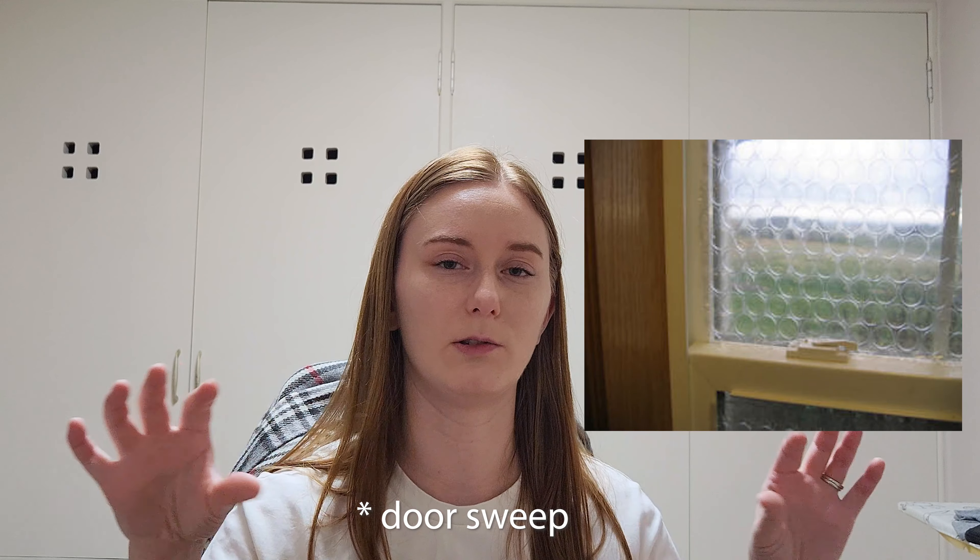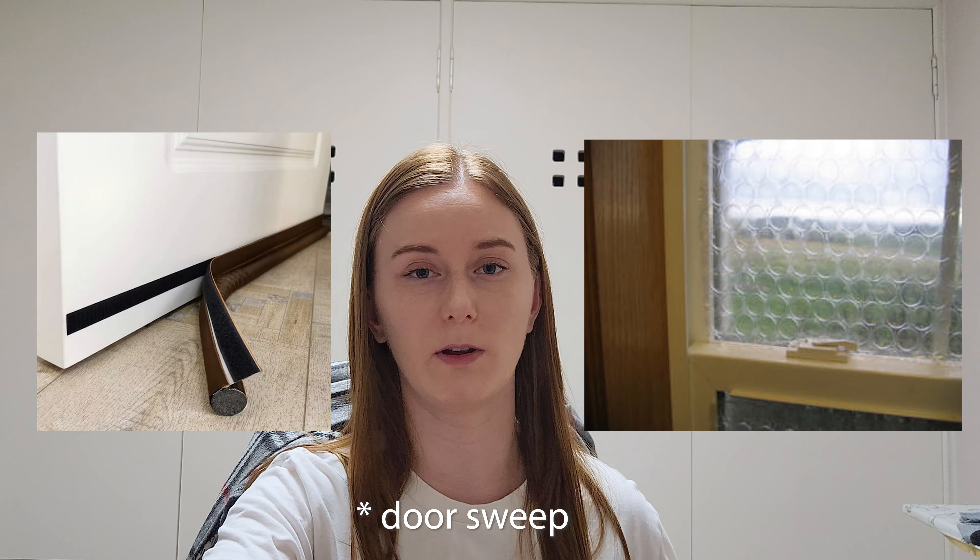Another way to save money in Korea is on heating bills during winter, which can get really expensive. Our heating bill was 300,000 won just for heating last winter, which was crazy. To avoid such a huge bill, I recommend putting bubble wrap on your windows, and there are also little doorstop things you can put at the bottom of your door so there's no draft coming in. Both of those helped lower our heating bill by 50,000 to 100,000 won the following month.